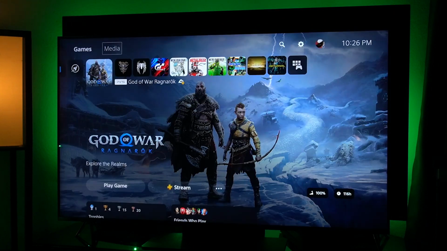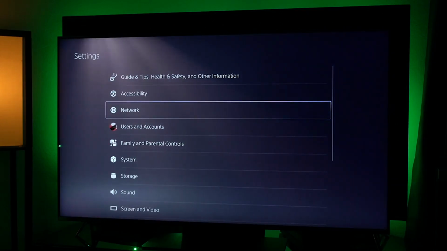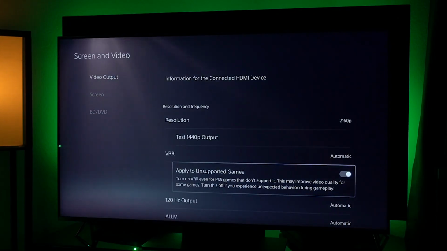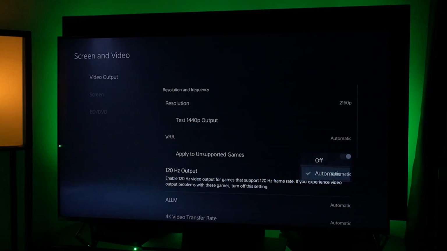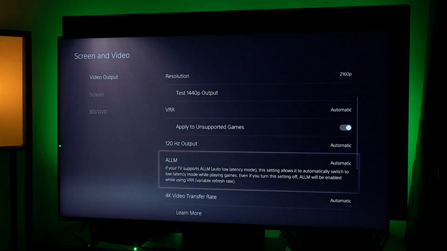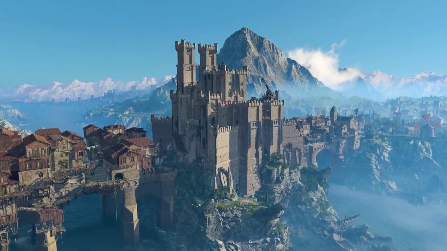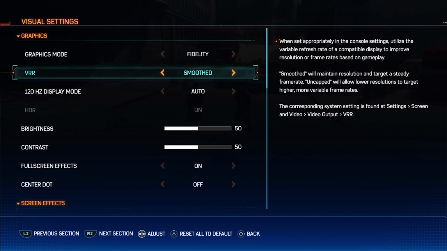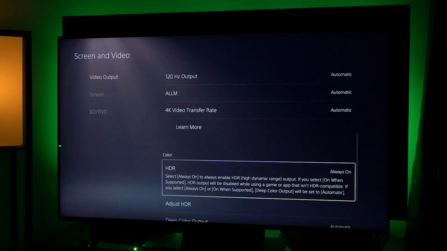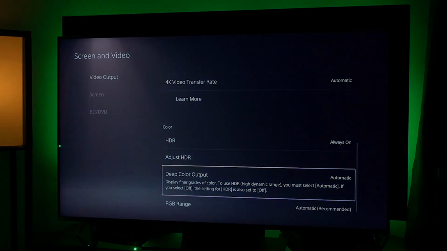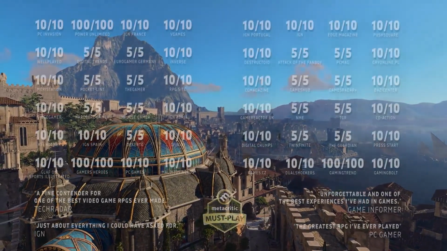To do this on PlayStation 5, go to the Home menu and then navigate to Settings. From there, select Screen and Video and then go to Video Output and scroll down to VRR. There you can turn on VRR, 120Hz, and Auto Low Latency mode. These should always be left on regardless of the game you're playing, as it'll often smooth out performance issues or unlock new options in titles like Marvel's Spider-Man 2 that you otherwise wouldn't have. In addition, be sure to select HDR should your television support it for the best looking visuals possible on all your PlayStation 5 games. And those are our best settings for Baldur's Gate 3.